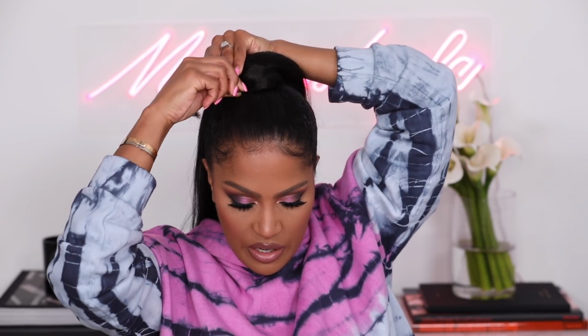And while I'm wrapping, I'm bobby pinning it in the back here. This little piece of hair kind of helps if you have any mistakes. So just continue to add bobby pins to secure it. When I'm wearing a ponytail for more than one day, I'll add spritz spray right here and seal that in just to make sure that it stays. But this I'm only gonna wear for the day. So I wanna be able to take it off pretty easily.